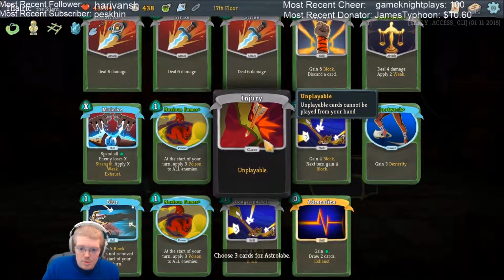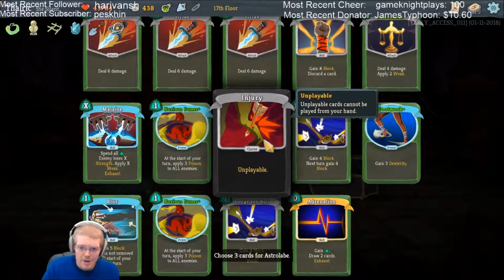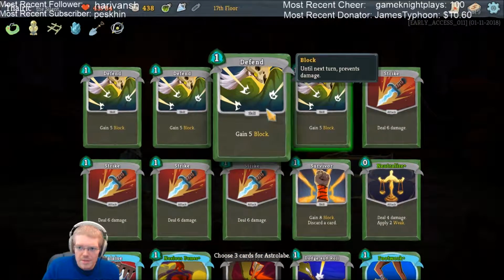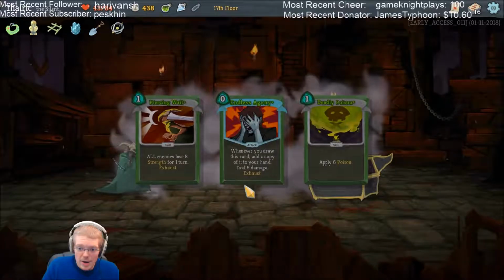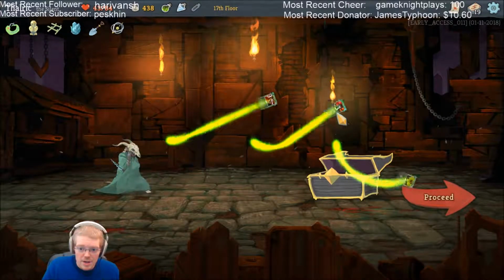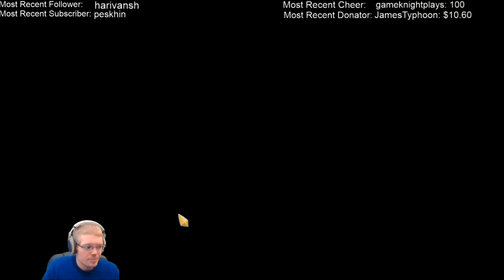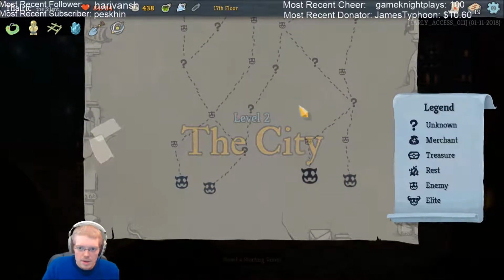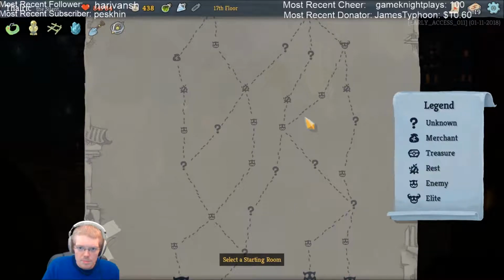So we need to choose and upgrade 3 cards. I don't think it works on this. Basically, it transforms it. So we go with defend, strike, strike, I think. Ah, we get a poison card at least. That's good. Thank you. So a small, nice thing.